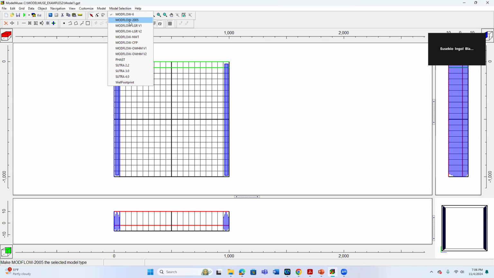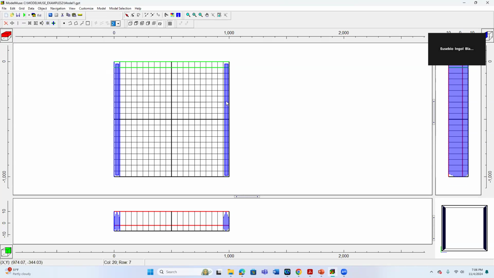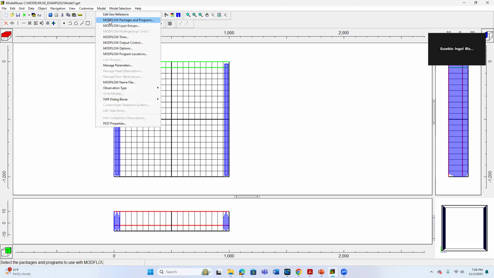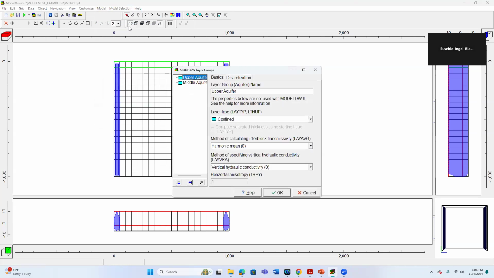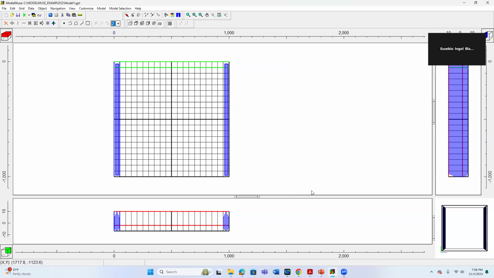And then you can go here, if you want to change it, to the MODFLOW package, in the MODFLOW layer group, for example, here, okay? Click, and then you can change, for example, the first layer. This one will be, for example, only confined, convertible, but closed.